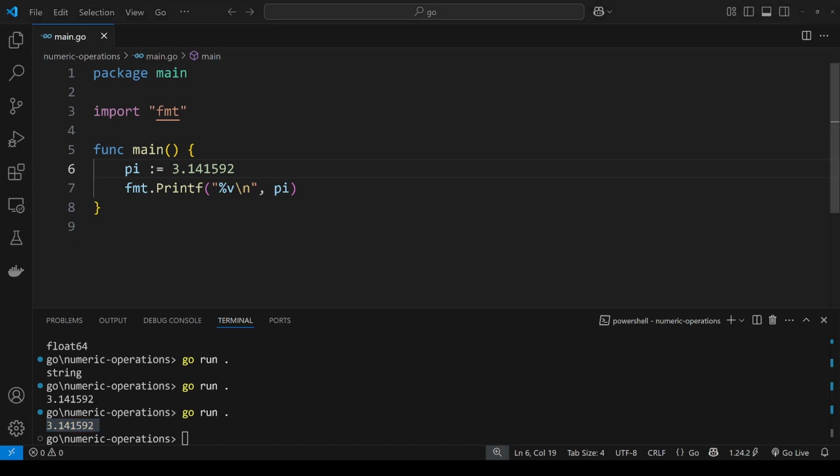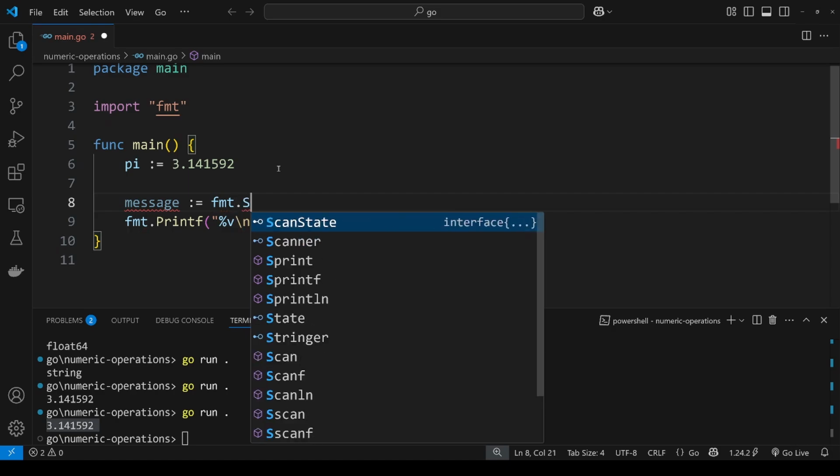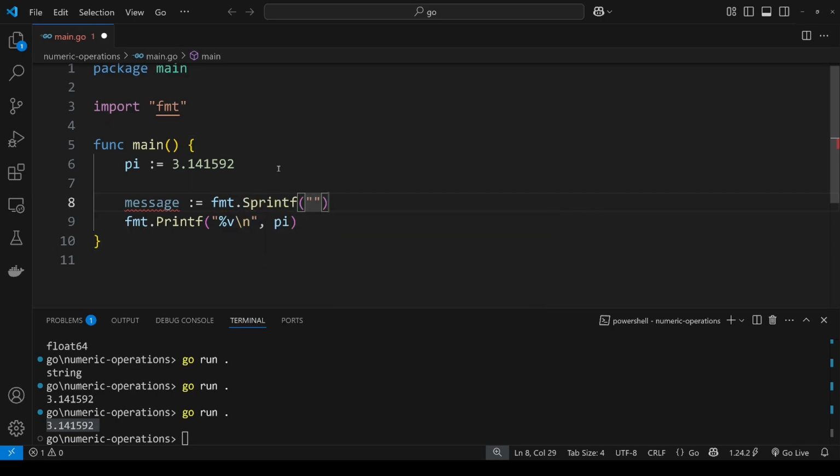One last thing that I have to cover here is Sprintf. When I originally was learning Go, I thought, oh, okay, we can have formatted strings printed to the console, but how can I format a string and just put it in a variable? Like, I don't want it printed yet. Well, just use the Sprintf function. Let's say that we want to assign to some string. So I'll say I have a message and it's equal to fmt.Sprintf, and it's very similar to how Printf works.